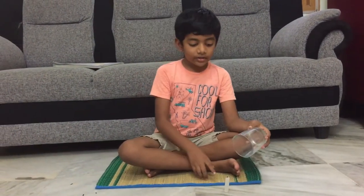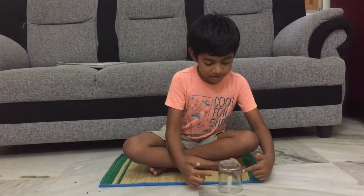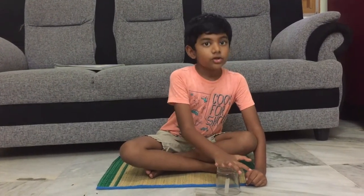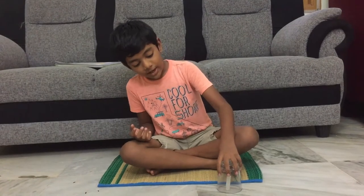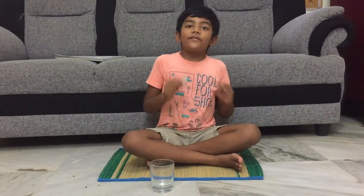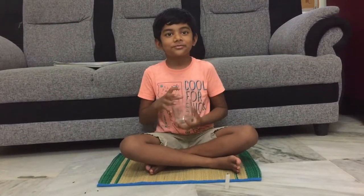You can see if I light this candle, the fire will be right here. Then if I close it, there will be no oxygen because I closed it. No oxygen can come here. But there will be a little bit of oxygen inside. That's why it took a little bit of time to get blown off. So that's how it happened. Very simple, right? And the concept is fire cannot live without oxygen. See? Oxygen. Make sure you try this at home.